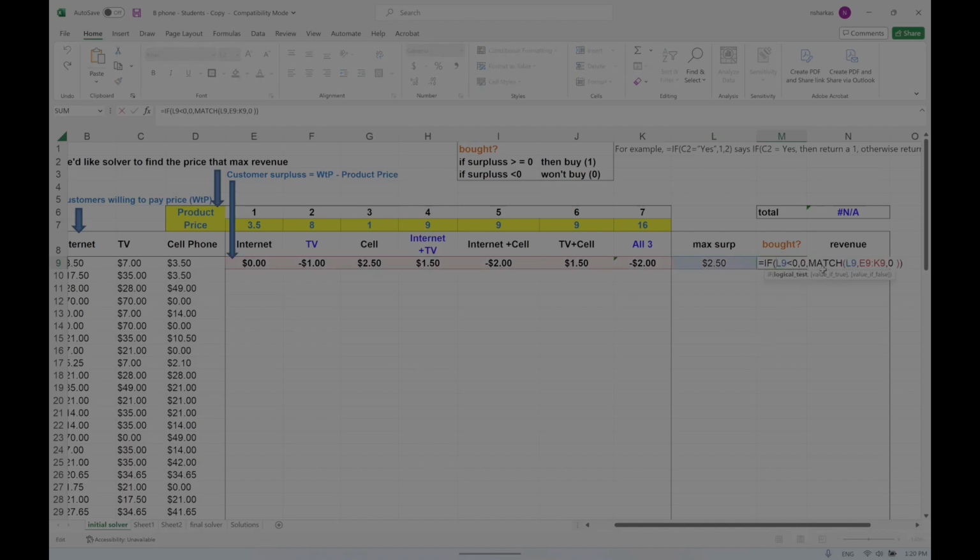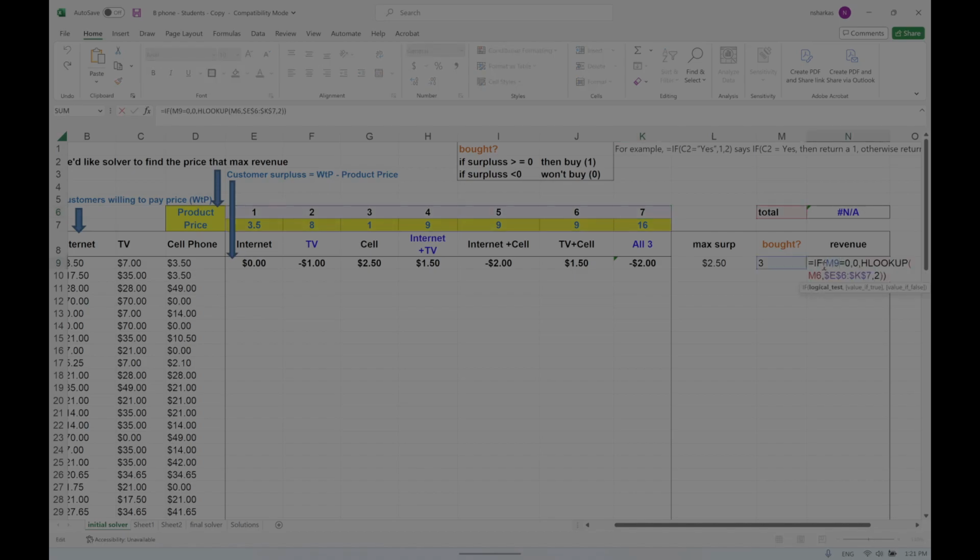So basically the match function takes a certain value, looks it up in a range, and then returns its position. So now do you see why we had the price set up in such a way that we also have 1, 2, 3, 4, 5, 6, 7 to easily and clearly explain that each price value here corresponds to a certain position.